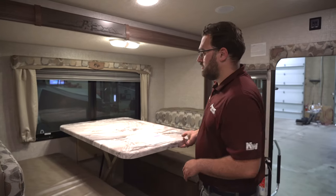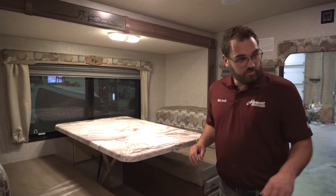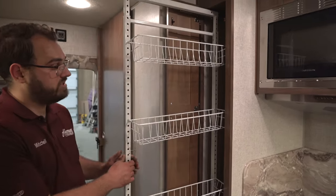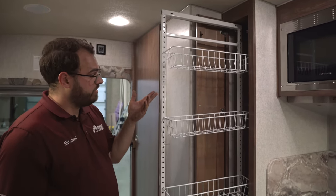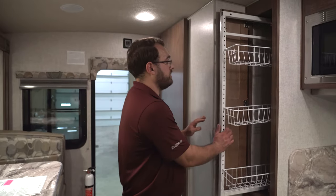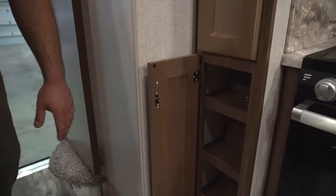Pull the cushions out, lay everything flat, and that's how you make your bed. To put it back, just grab it, pull it up, and flip that latch back in place to lock it. There's nice storage over here, and you have a slide-out spice rack — they come with three shelves but you can move them wherever you like and add extra ones. There are also added shelves down below.